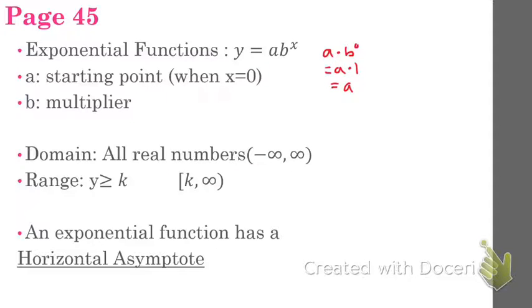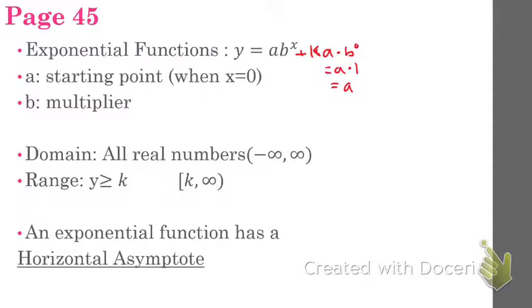And then our range is y is greater than or equal to k. And we'll talk about k later. There's an invisible k right here. But we won't be using stuff with k right now. So for the time being, it's going to be from 0 to infinity. But eventually we'll find one, so you add a little bit on the end, and it'll be from whatever that number is to infinity.